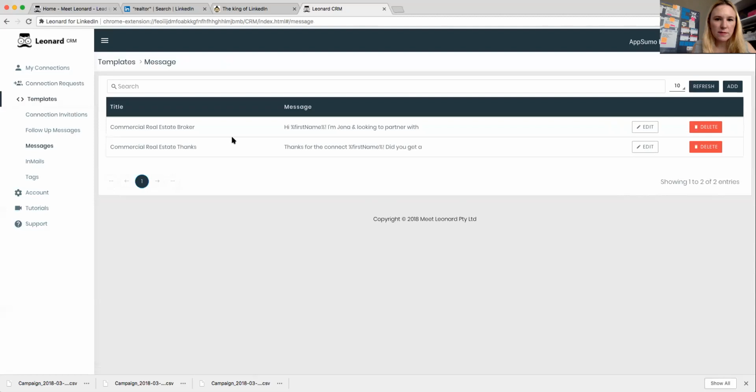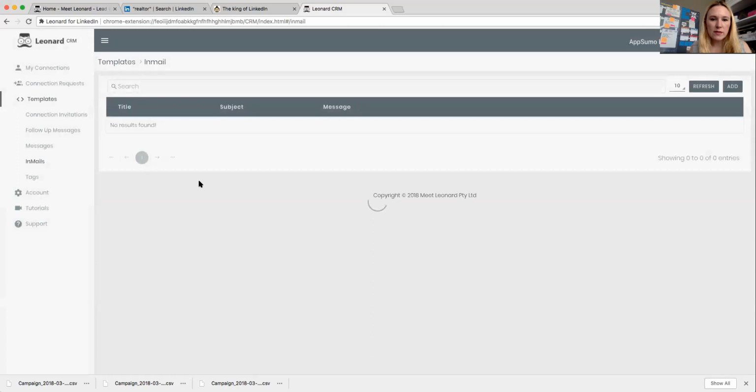So I already have some set up in the messages space. You can see this message is actually saved here. This one's actually in the wrong spot. It should be over in connection invitations. Messages would be like the one we were talking about if you were looking to launch a campaign for a blog post or something and let it go out to everybody. I can have custom ones with emails.